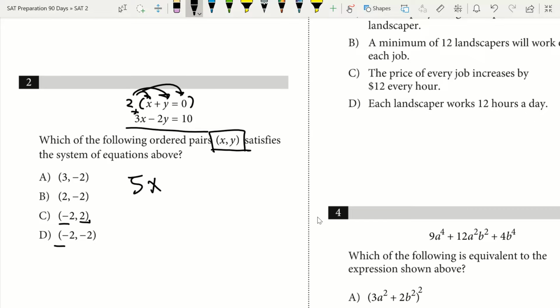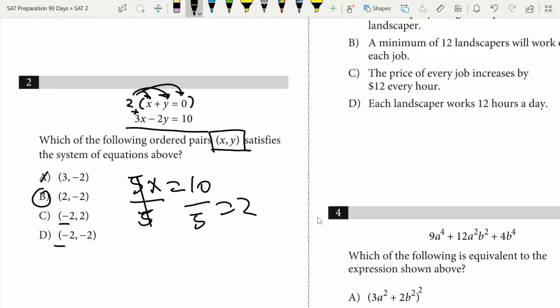Or I guess I'm solving for x first, but either way, that's okay. So we're going to go ahead and do that. We get rid of our y that way. Now we have 2x plus 3x, that's 5x, and then we have 10, and that's what it's equal to. Divide each side by 5. We see that x is going to equal 2, so our answer there is going to be B.